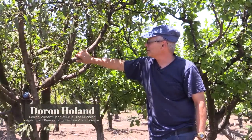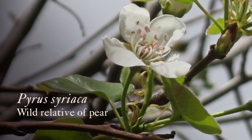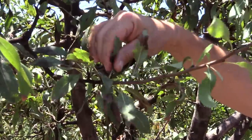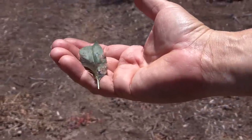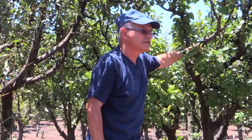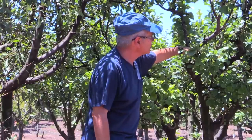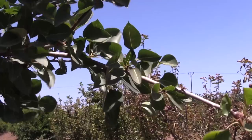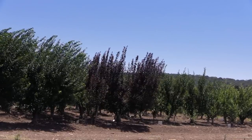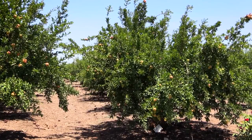This is a truly wild pear called Pyrus syriaca. As you can see, the plant looks miserable because it is attacked by an insect called psylla. We have other plants in this collection which are resistant to this psylla. Here we initiated an experiment where we used the resistant psylla plants as rootstocks and grafted onto them plants that were sensitive to the psylla — and we noticed that the grafts became resistant to the psylla.